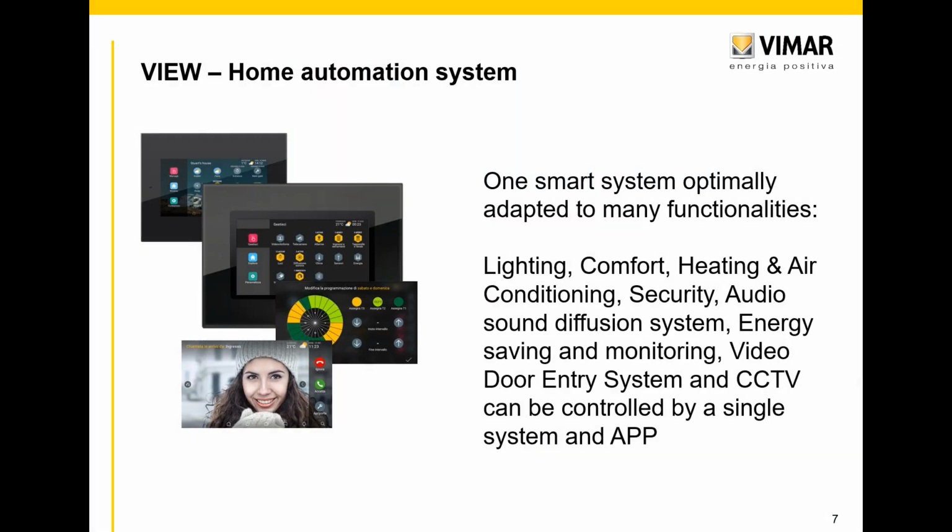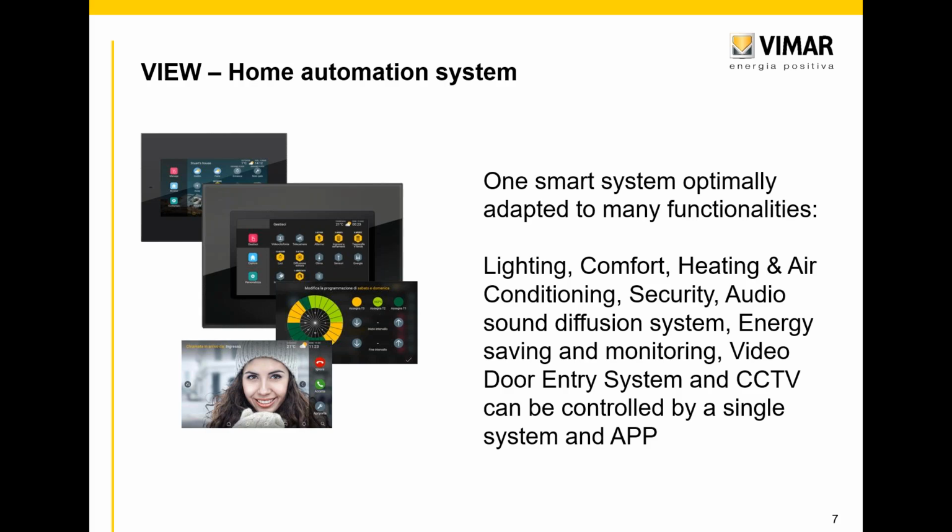When we talk about View and the home automation system, we optimize one system to provide you all the functionalities normally used in a residential sector, like an apartment, villa, and so on. But not only residential; we have done, for instance, hotels with BuyMe, considering, for instance, numbers of houses, like a combination of different single independent houses.